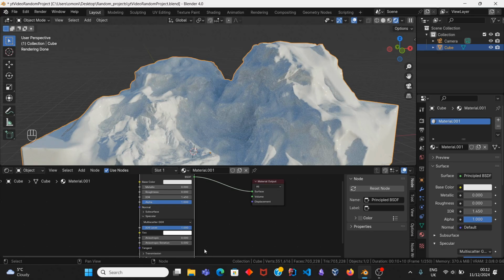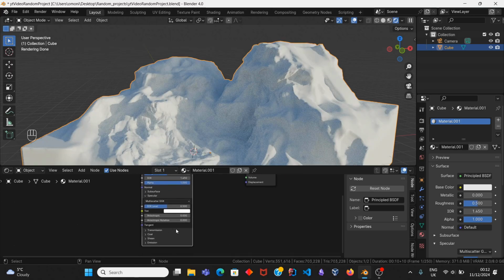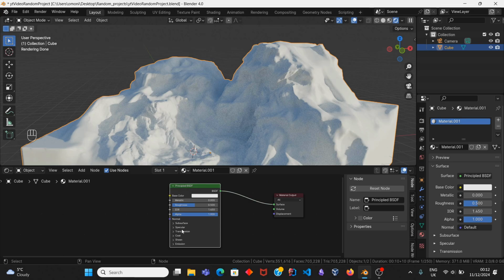It'll be a bit more glossy almost. So we can bring the specular fully down. You see it's nothing. We bring it all the way up. It's a little glossy. So we're going to bring this to 0.5 with a roughness of 0.5 as well. We're going to do this all later. And then we still have the transmission, coat, sheen, and emission. Those are not important for what we're doing today. The ones that are the most important are the specular and the roughness. And maybe a little bit of the metallic, but we'll look at that later.